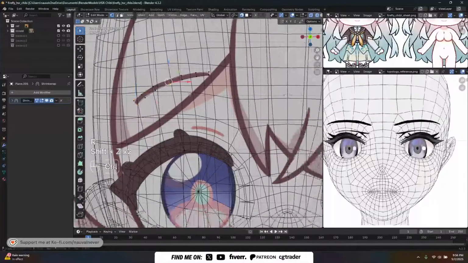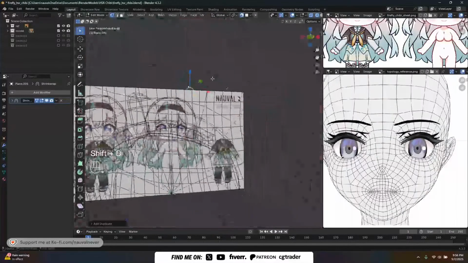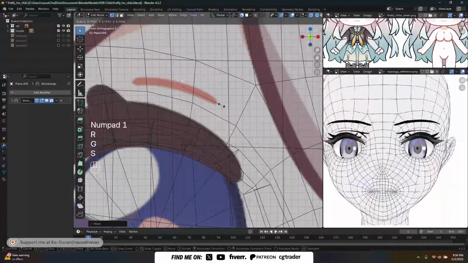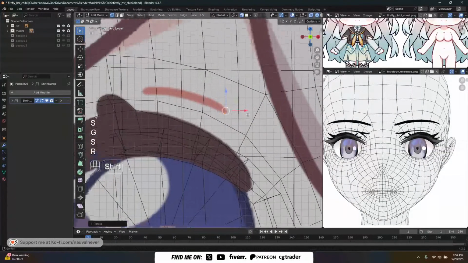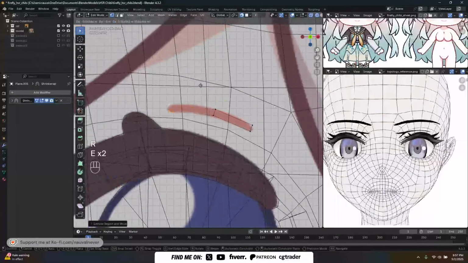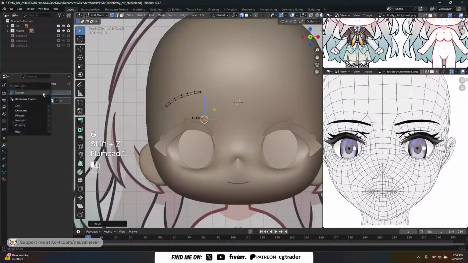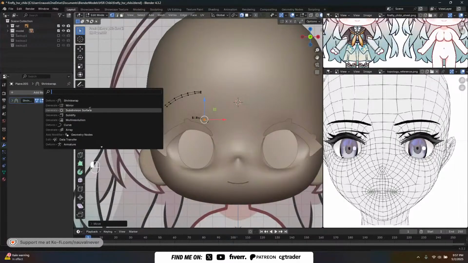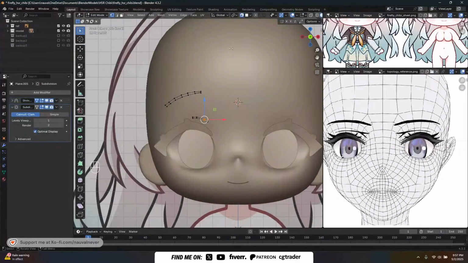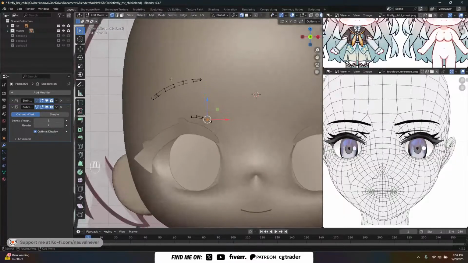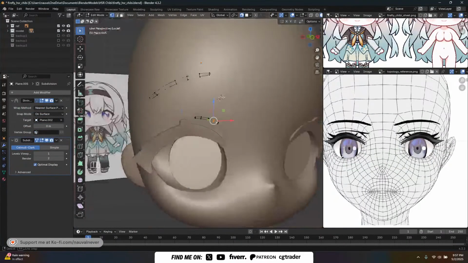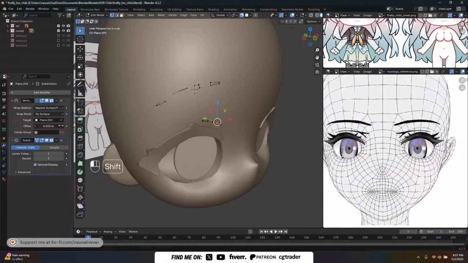Now we can create this one here. Alright, and maybe apply subdivision surface. And maybe offset it a bit up.